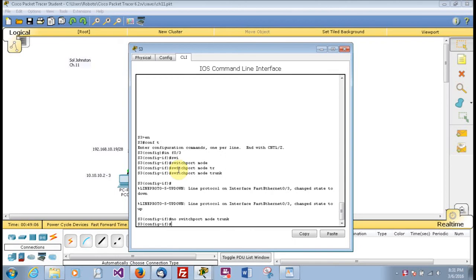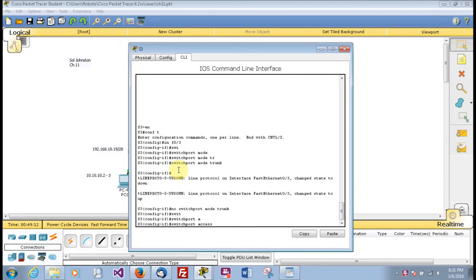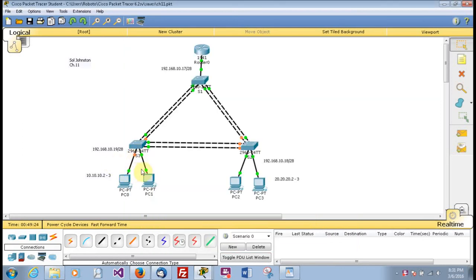We're actually going to do switchport mode access, because they're going to do the VLAN. I was thinking switches between switches. And then this one's going to be for our VLAN 10, configured for this one right here.